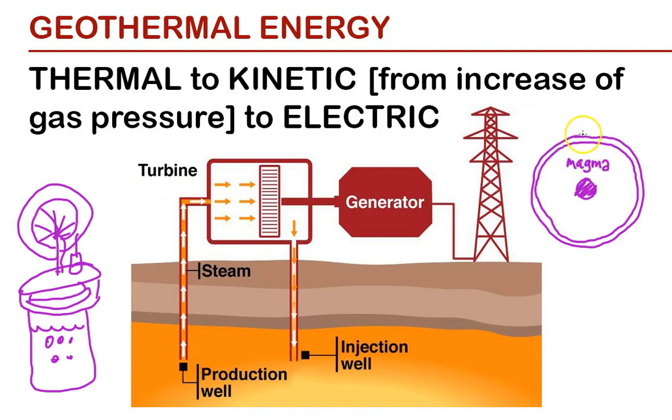And then we have this very small little layer here, and we call this the crust. Very, very thin layer. That's what we call rock and the stuff we live on and everything. This is actually not very thick, but it's thick enough that we could never go down far enough to break through the crust. But it's actually really, really thin. Most of the Earth is this hot magma. So as you get closer and closer to it by digging down into the crust, the Earth actually gets pretty darn hot. Like really, really hot. It increases pretty quickly.